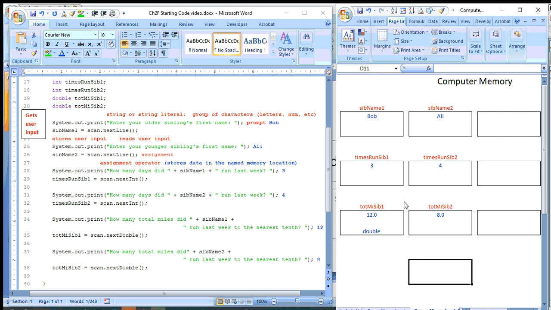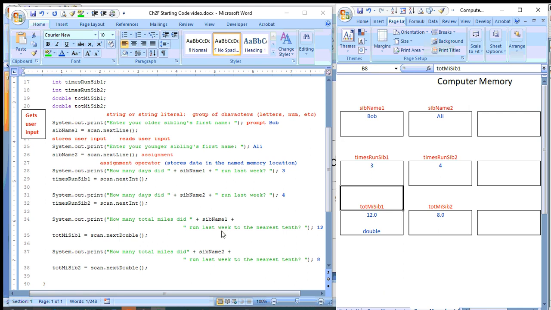Okay, because these are doubles, and these are ints, and these are strings. So here you see the difference between the data that's being stored. The reason why we store this in a string variable is because this is a string. It is a group of characters. The reason we store 3 inside of an int variable is because 3 is an int. It is an integer. And the reason why we store 12.0 is because this is a double, and doubles refer to decimals.